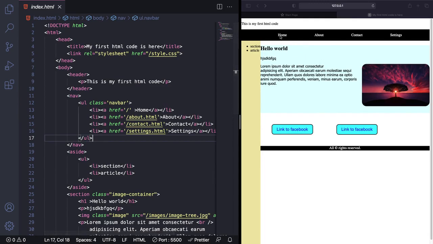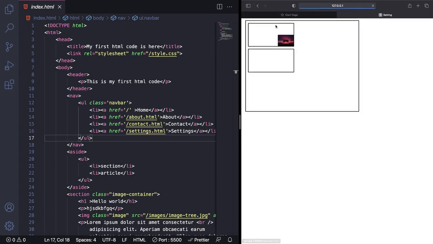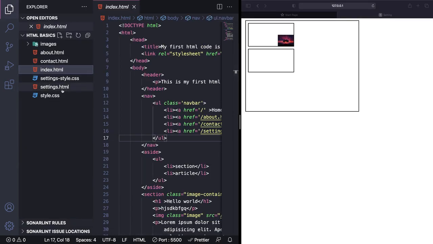We have used almost every page in the navbar, like the contact page as well as the settings page. We have demonstrated two things here, the position as well as the background. So I can also provide the positions here above. Let me clean up the code once.